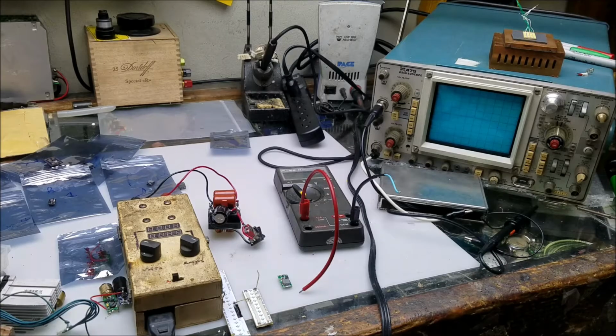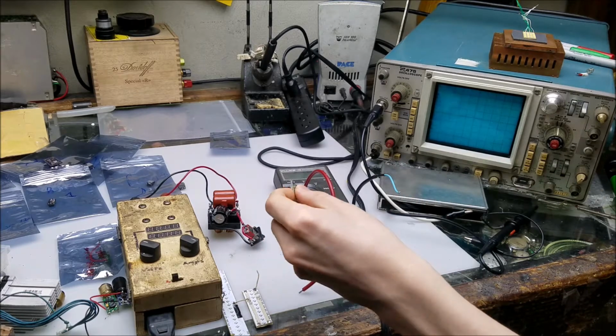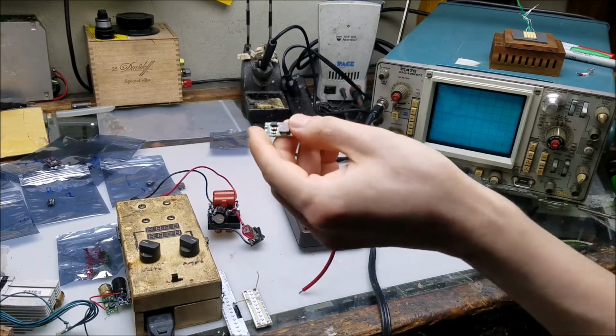Now that I've gone over the various types of laser diode drivers and some of the precautions to take while using ones that are based on DC to DC converters, let's go ahead and do some tests. Most of the tests I'll be doing are going to be off camera just to save some time, but we'll end up with some nice graphs at the end.